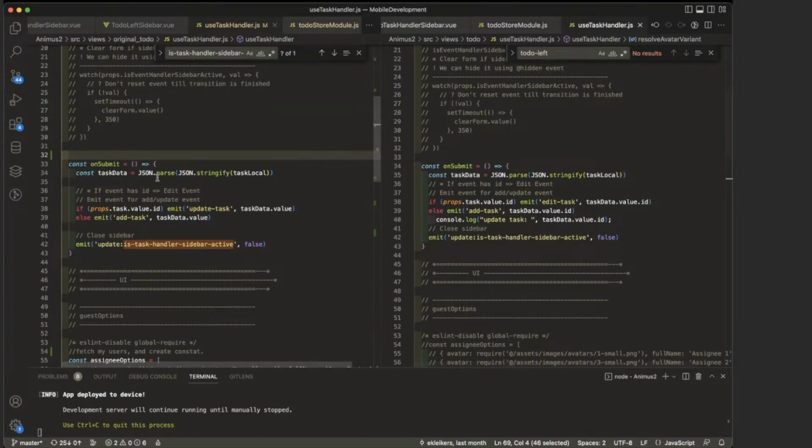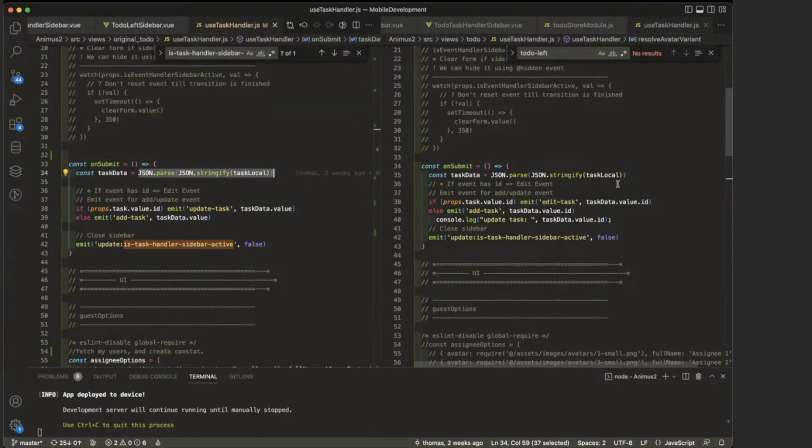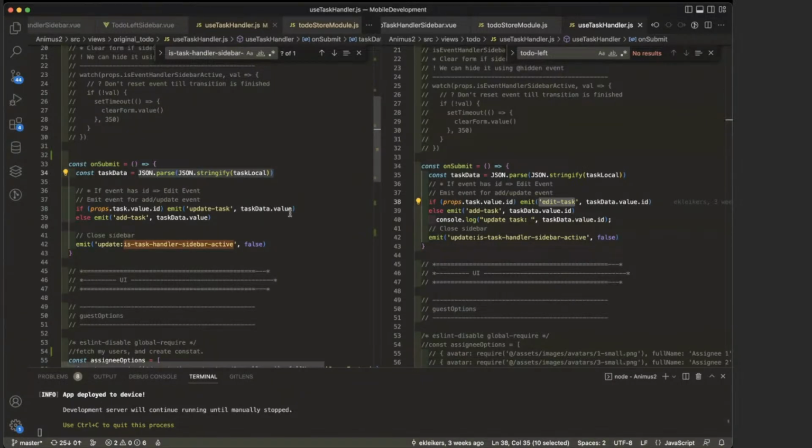It gets some JSON from this task local. Fine. If there is an ID, emit update task, and in this case it's edit task. I don't know why these are renamed. This one says with task value ID, and this one does data value, which will have an ID, I guess. Else emit add task value. Aha.